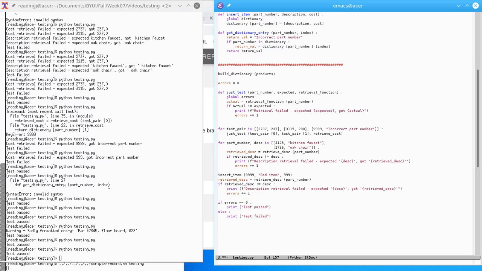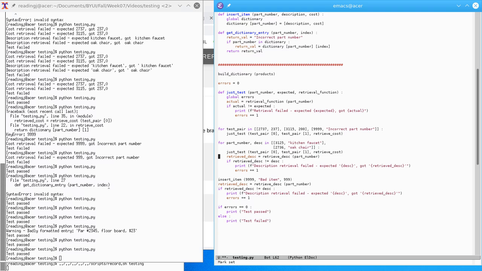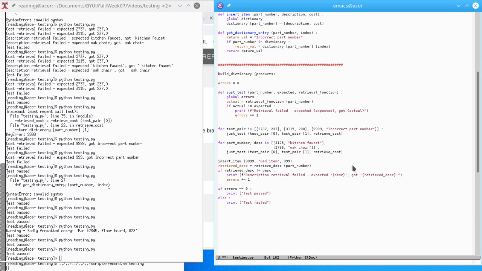So, well, we'll go ahead and rewrite both of these because I'm going to have to rewrite this one anyway. And if it's broken, there's not that much to fix. Because I wrote these differently, this one is now part number. This one is now desc. And this is retrieve desc. And, you know, I guess I've still got some more writing to do, don't I?